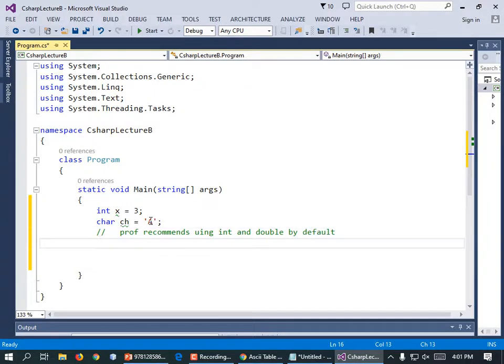Why double? Why not float? Right? We're not using longs by default. We're not using the big, double wide int. But instead, we're going to use the big double wide float for our floating point numbers. The reason for that is if we did this, float f is equal to 3.3, 3.3 by default is not a float. Yeah, it's got a decimal point, but it's a double. The designers of this language and Java and several other languages decided that if there's a decimal point in it, it's going to occupy 64 bits rather than 32.